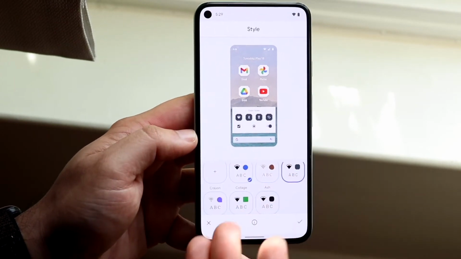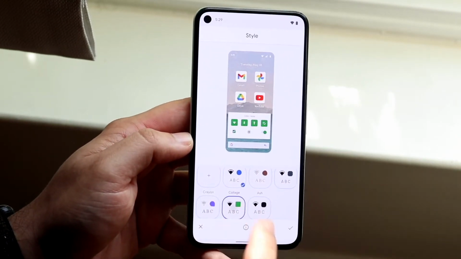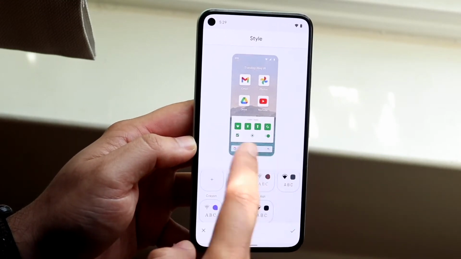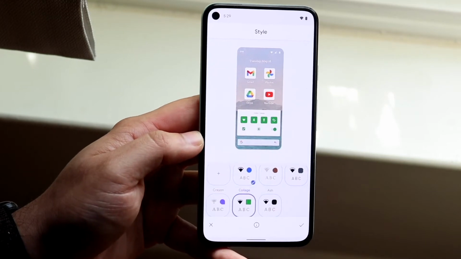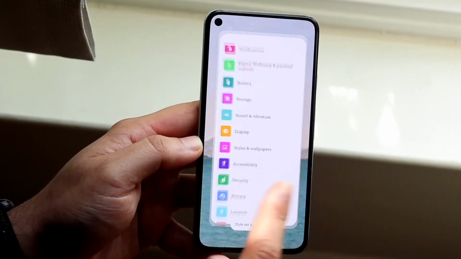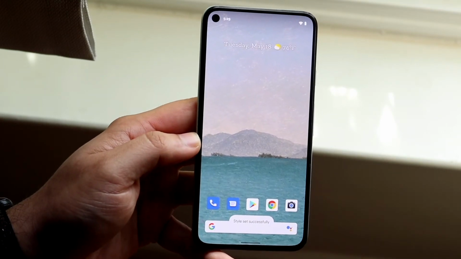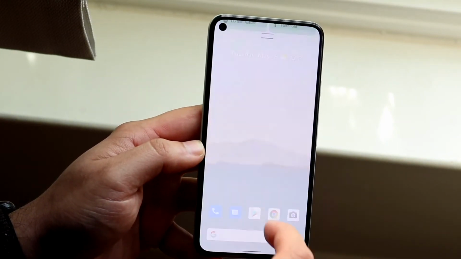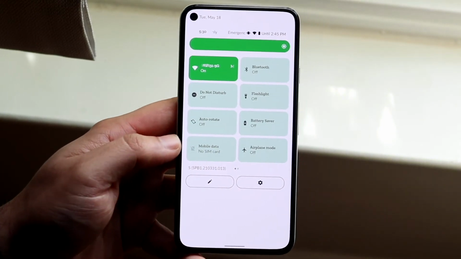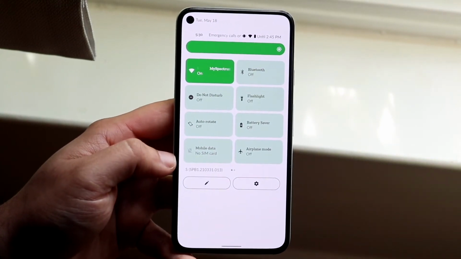You can change the icons to go this way. My favorite one though is this little option right here. So it changes the text to green over here, but also changes the apps to a square icon. Now if I go and click accept right here, watch what happens. I swipe out. All the icons are now actually squared off. But now if I swipe down, the settings and all this stuff is actually green now. So that's another cool little design change that just happened.